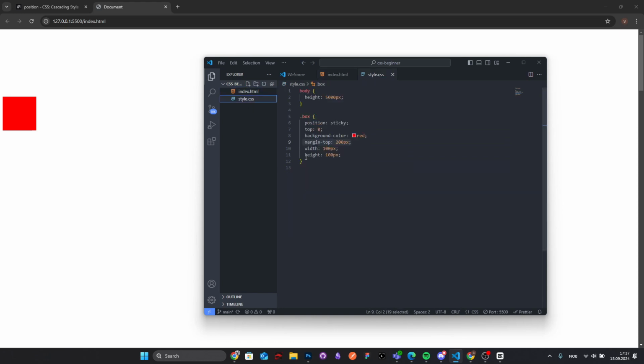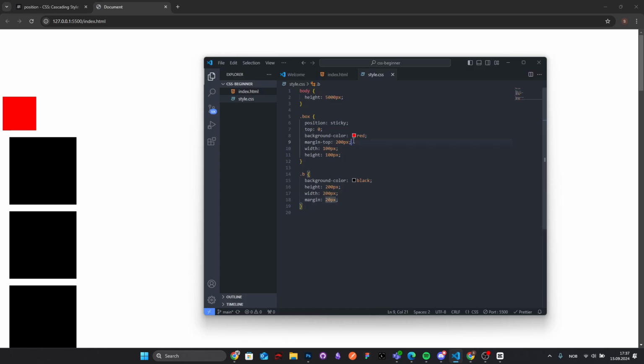Okay, we're going to do black, and we're going to do height pixels and width 200 pixels, margin 20 pixels. Okay, and I'm going to remove this.